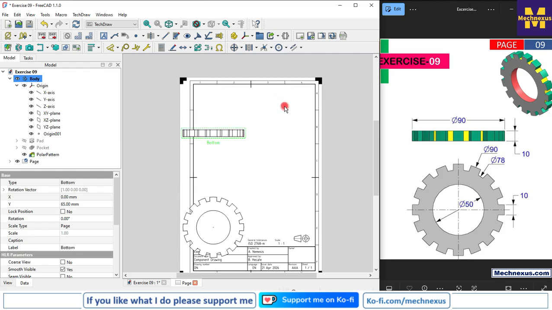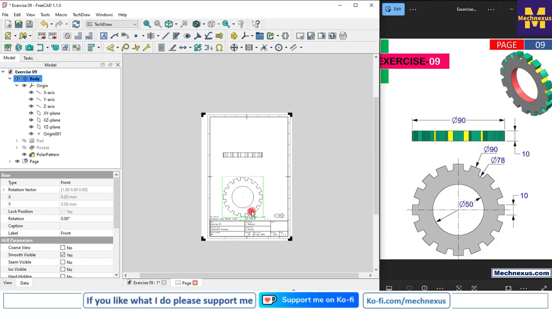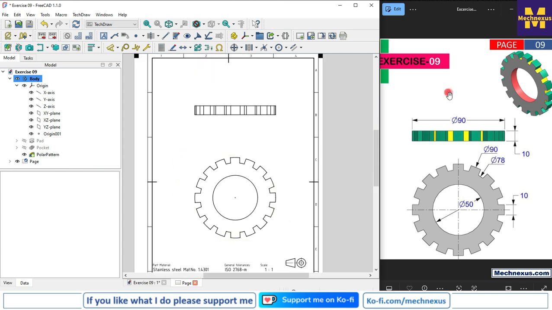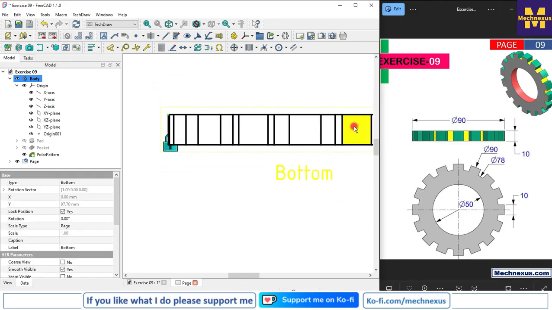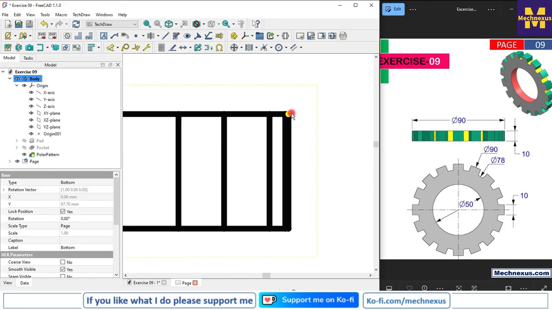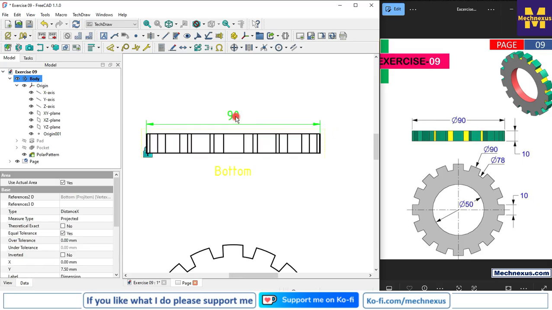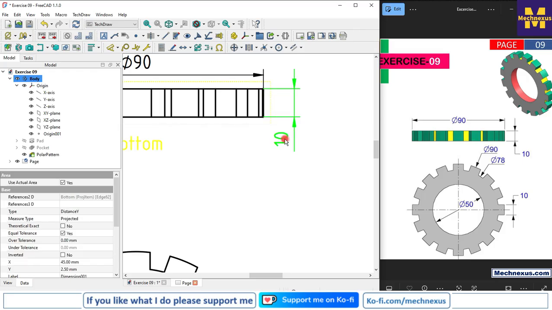Let's move it. So first lock the view and then move it with the parent view. So now let's give the dimensions. So the first dimension we will give here, select this chord point and end chord point, press Shift H for horizontal dimension, and add the diameter prefix, and now select this line, Control Shift V key for the vertical dimensions.